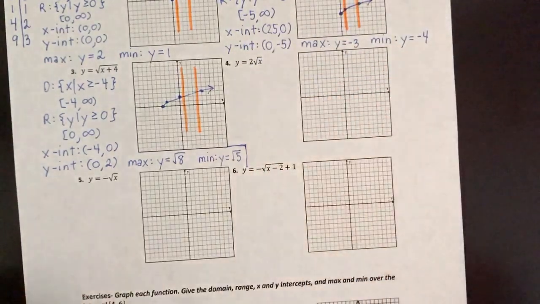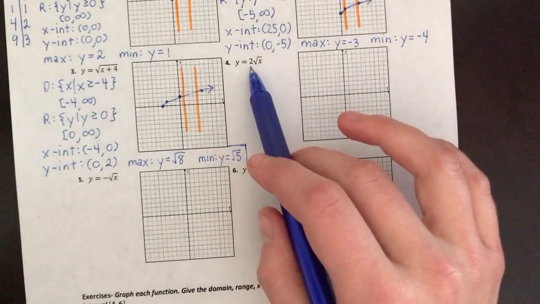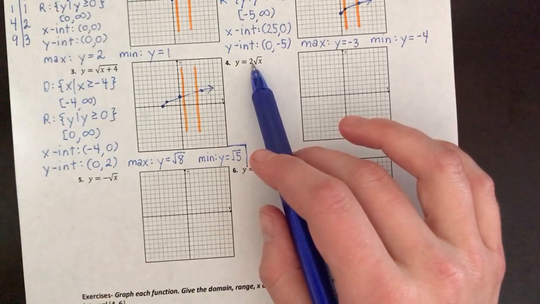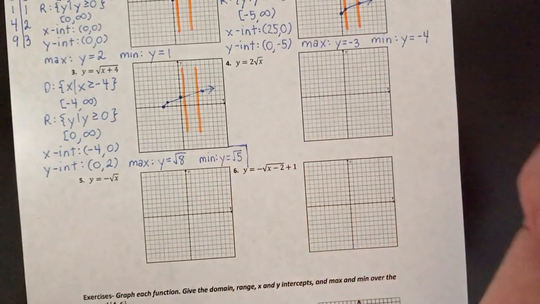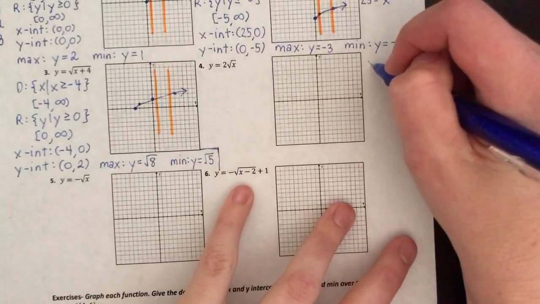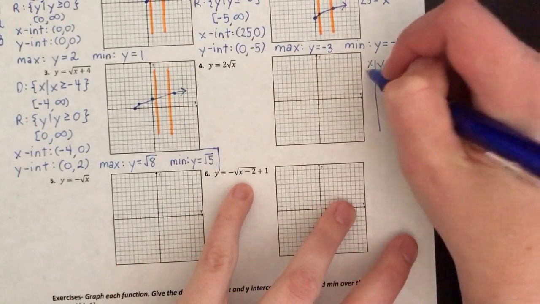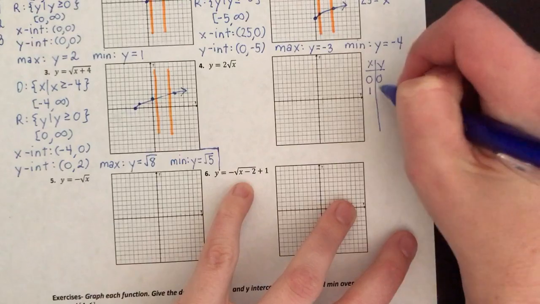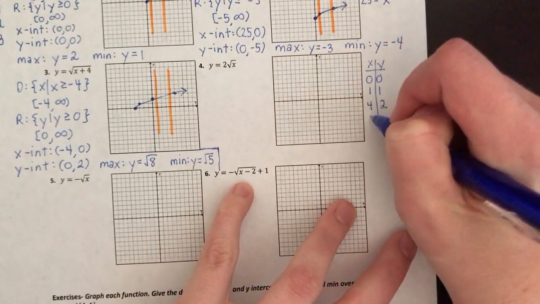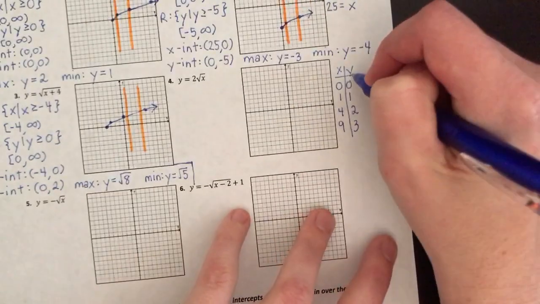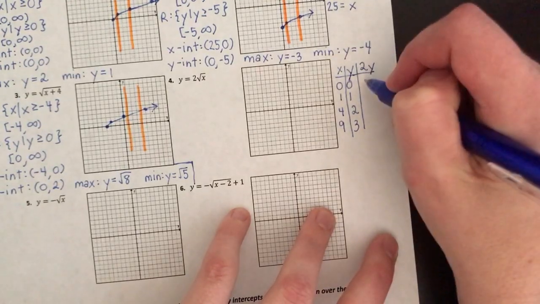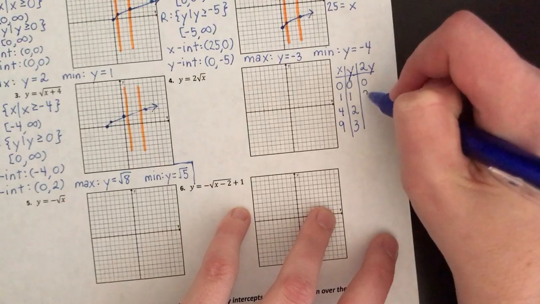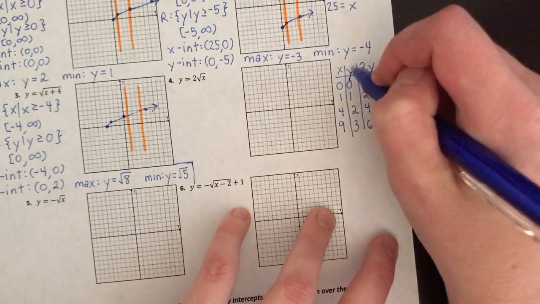Okay, so let's look at this graph. You're familiar with if you have a number on the outside being multiplied by the parent function, that's a vertical stretch. So in this case, we're going to have to actually mess with our table. So we've got (0, 0), (1, 1), (4, 2), and (9, 3). I guess we'll just keep it. And the 2 on the outside means we're going to take our y values and multiply them by 2. So this would become, or stay, 0, 2, 4, and 6.